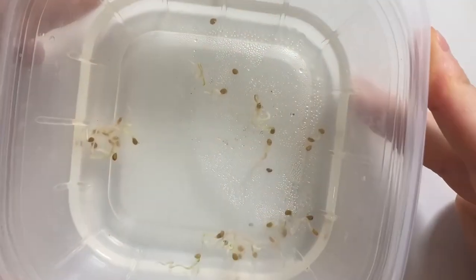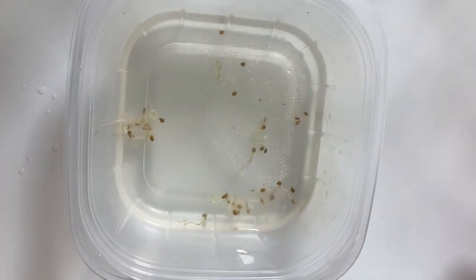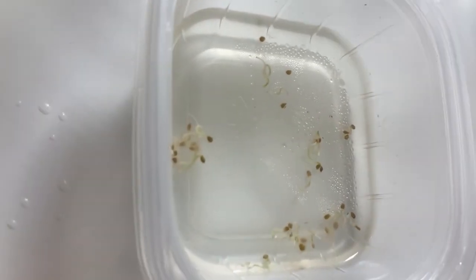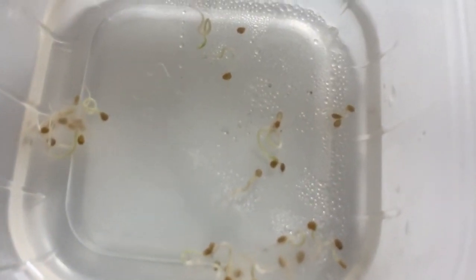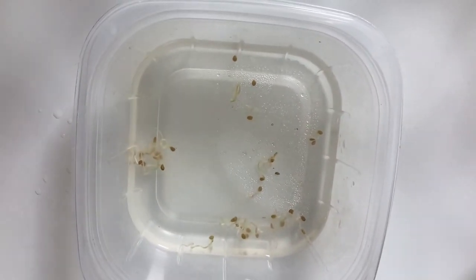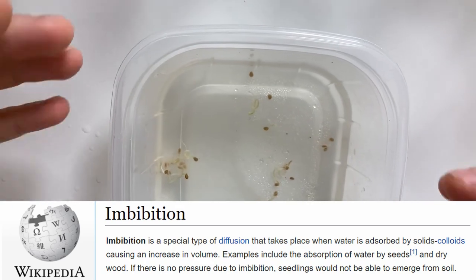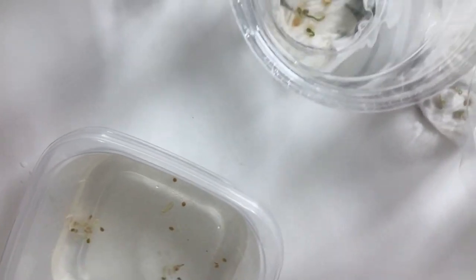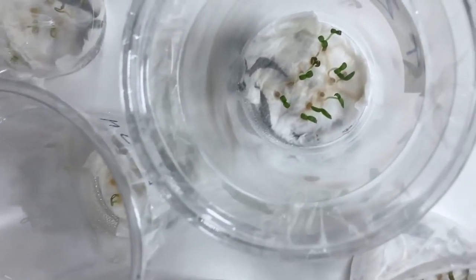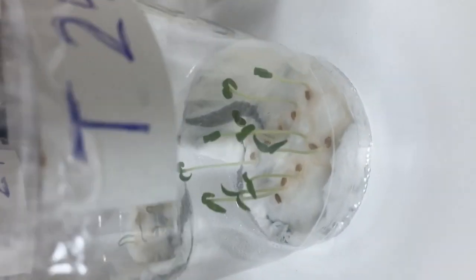We also had a bunch more tomato seeds than we needed and decided to soak all of them, having one group experience an indefinite soaking period just for fun. To germinate seeds, dry seeds need to soak up water — this is called imbibition. When water reaches the inner core of the seed, enzymes are activated which release stored energy and the plant can start its journey.